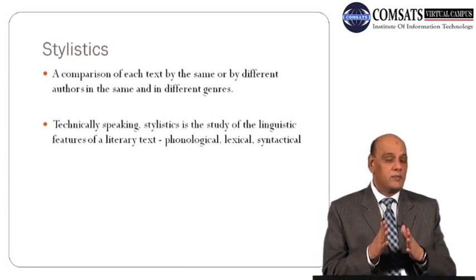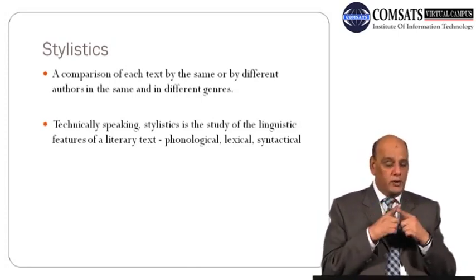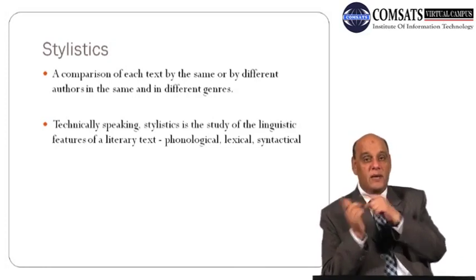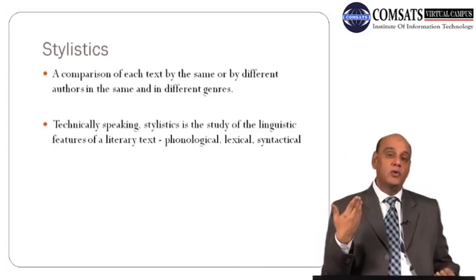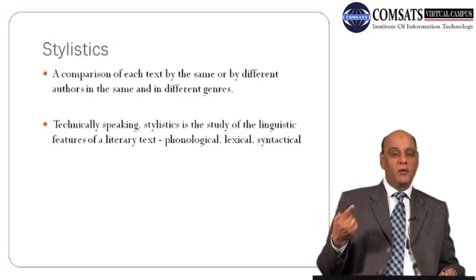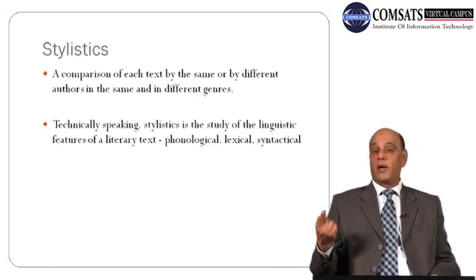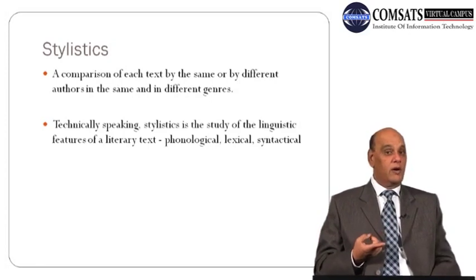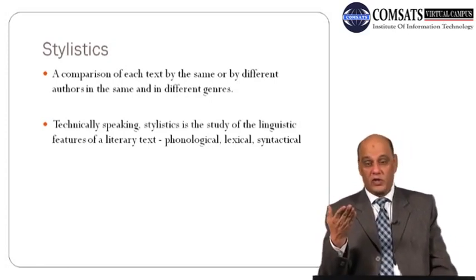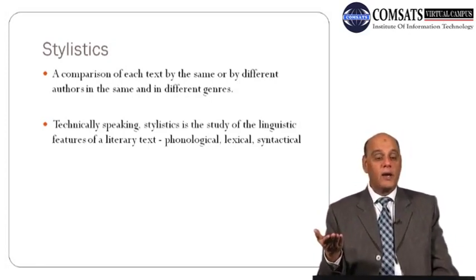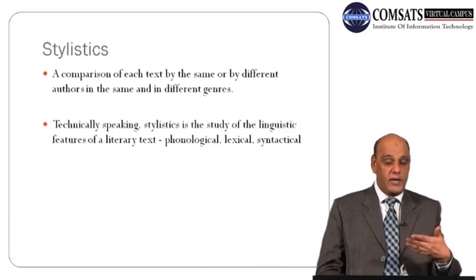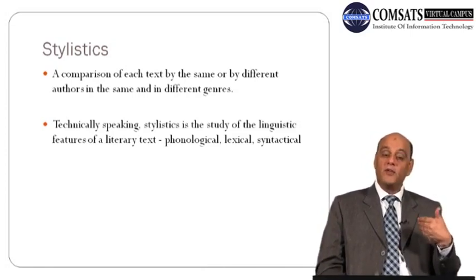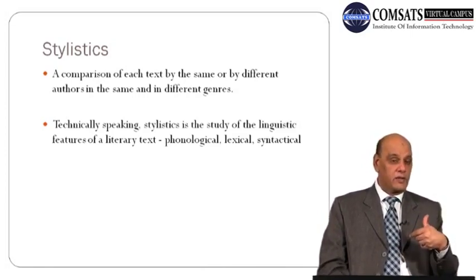Sometimes you take two poets in the same genre, and you take up their different poems. And sometimes you take one literary writer, and you analyze different genres or different works that he or she has done. So you are again comparing the text with the help of the features, with the help of the text produced. So, comparison of each text by the same or by different authors.